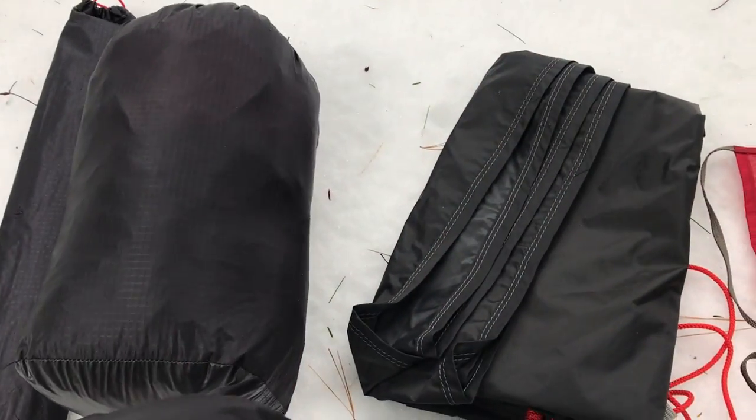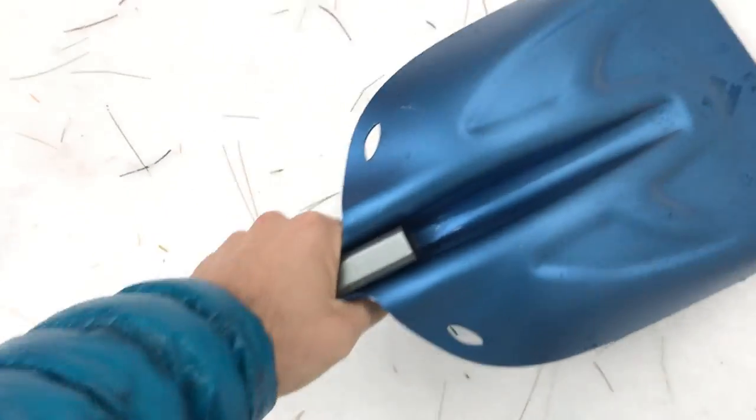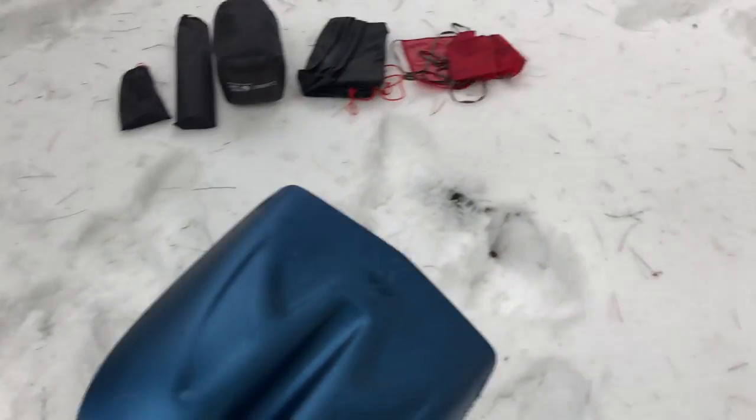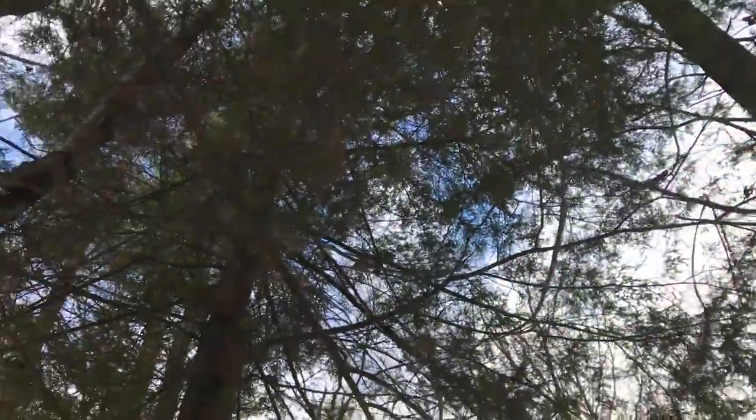So let's start setting this up. Now the first thing I'll do is I'll grab my avalanche shovel, or you can bring a snow shovel with you, and I will pack out the area that I'm going to be setting the tent up in. So first scoping out the area around, making sure that there's no widowmakers anywhere.